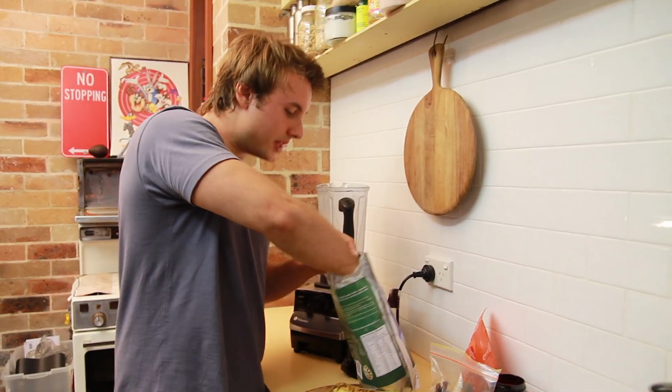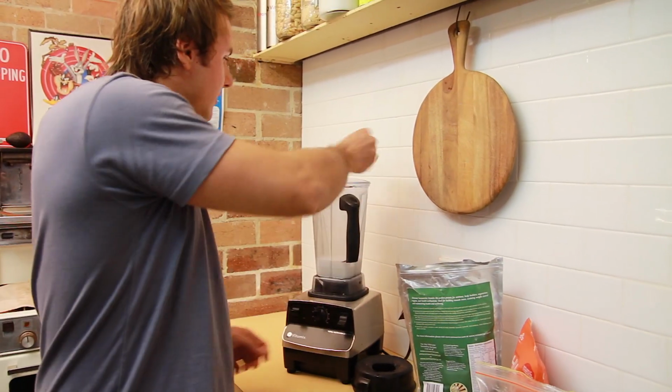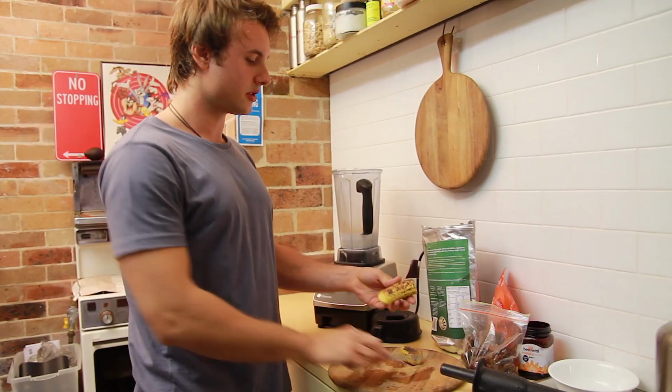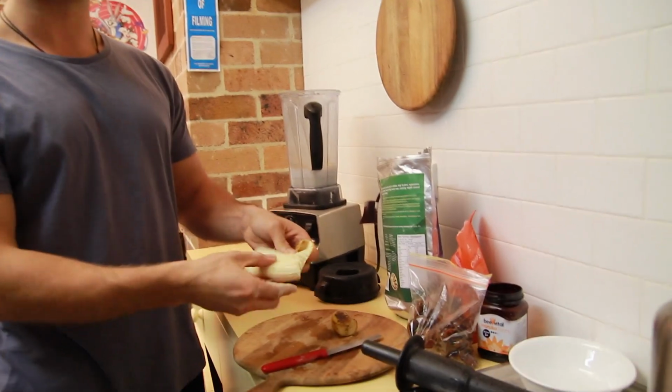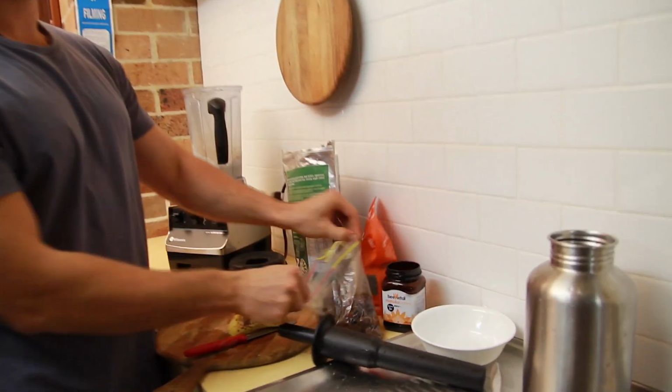And then I'm gonna add in your protein, whichever protein you have. This is some vegan protein, and it's chocolate flavor, cacao powder. We're gonna put in half a banana. It's gonna thicken it up, obviously sweeten it up a little bit too. Half a banana. You can put a date in if you wanna sweeten it up even more.